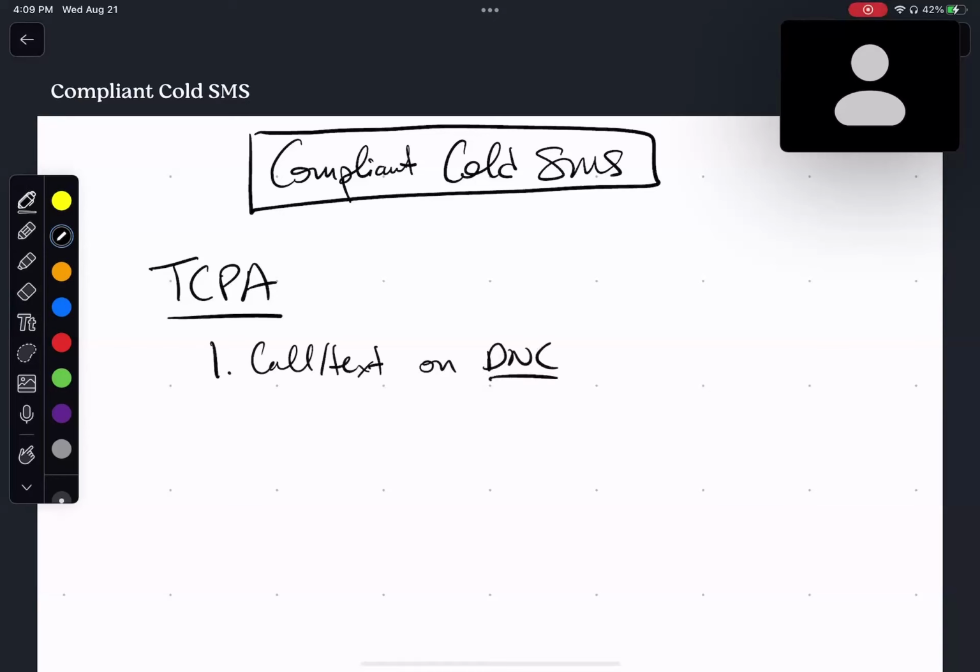Okay, everybody knows this, but this is both state and federal. There's about 13 states that have their own DNC lists. Can't message those. And if you want to know a way that you can scrub against this, just go to something like dnc.com, and you can scrub against these people.